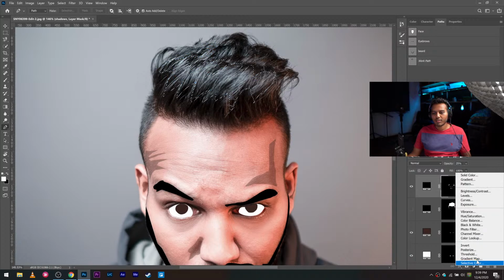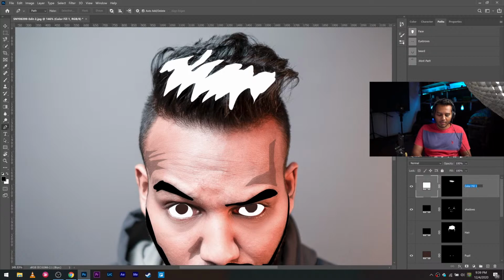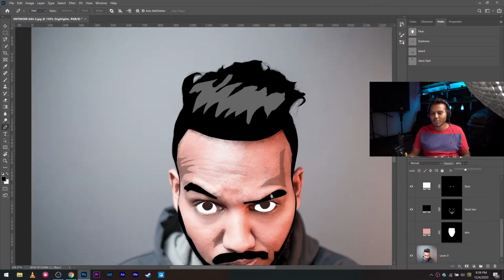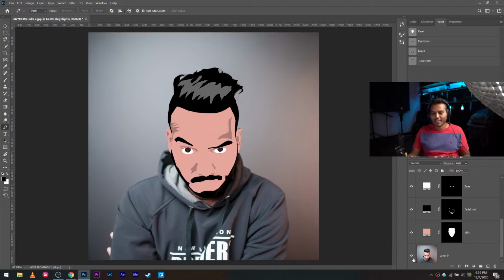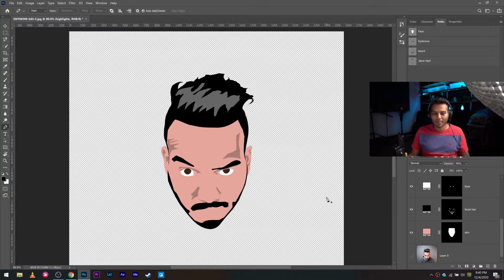So I'm going to introduce another solid color, but this time because it's highlights, I'm going to introduce the white color. Name it highlights. And then introduce the hair layer again, and then bring down the opacity. So your hair and your shadows should have less opacity. And now when you bring up the entire picture, you're going to see, hey, look at that. That's how you bring out the color of your hair, or bring out the details in your hair, instead of slowly making this image as you go on.